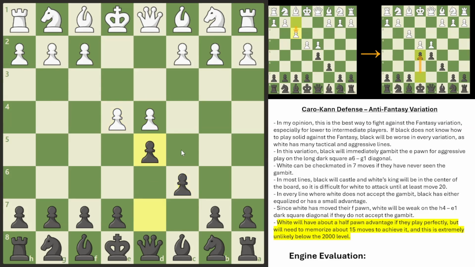In this mini series, in part A, we looked at the exchange variation. In part B, we looked at the advanced. Part C, we looked at the classical. And here in part D, we're going to look at the fantasy, which is F3. Now, early on, we learned that you're not really supposed to move your F pawn because it weakens the king on the diagonal. In this case, it actually is okay for white.